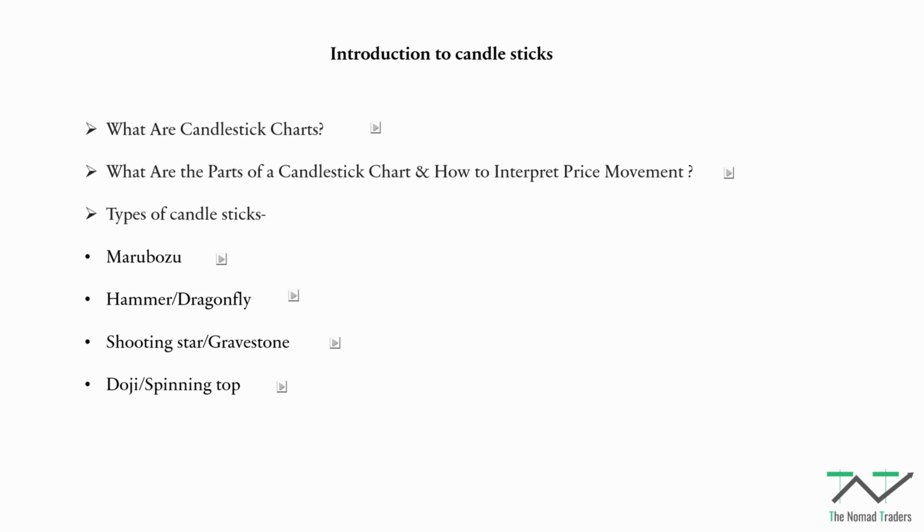So today we'll be discussing candlesticks. So what are candlesticks? A candlestick is a tool which depicts the motion of price with respect to time. Candlestick was introduced in the 18th century by a Japanese rice trader. He was able to correlate the relationship between the price of rice and the demand and supply in the market. He put it in a pictorial form, and that gave birth to the advent of candlesticks.